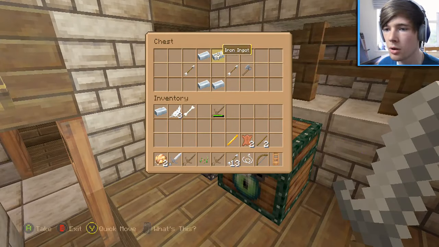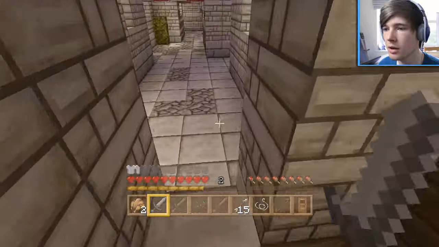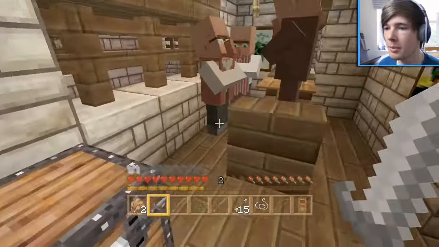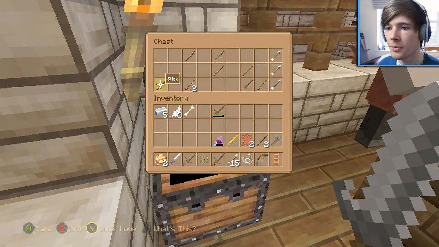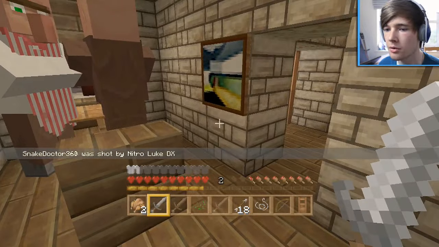Oh my goodness, I've hit the jackpot. I've actually just hit the jackpot. Oh my goodness. There's an ender chest as well. That's so strange. Hey, is that the guy with the weird eye? People are going crazy in here. Harming potion, I'll take the sticks because why not? This is going really well.